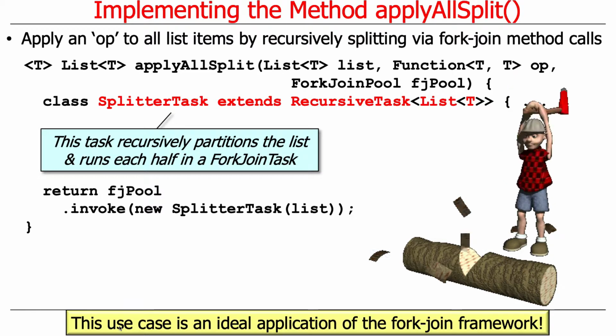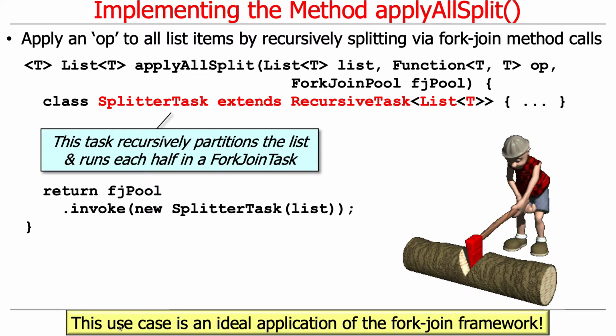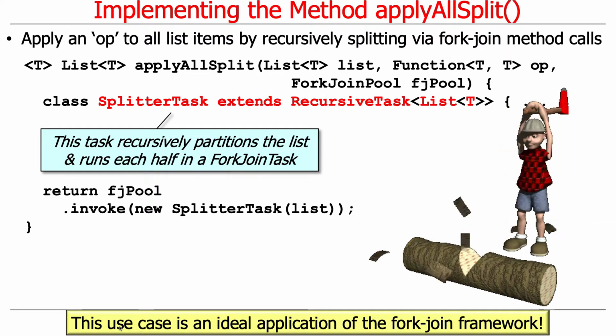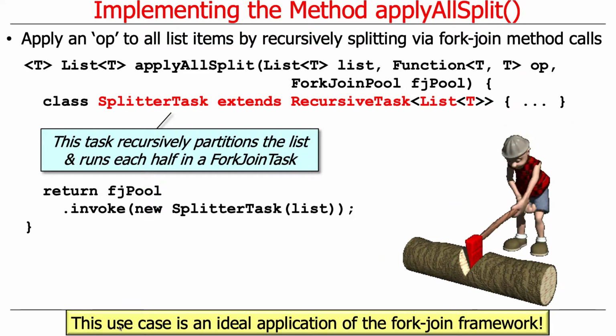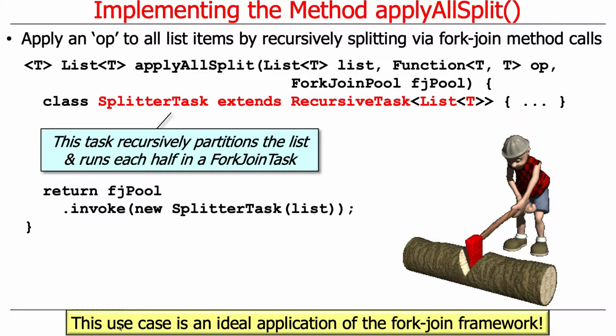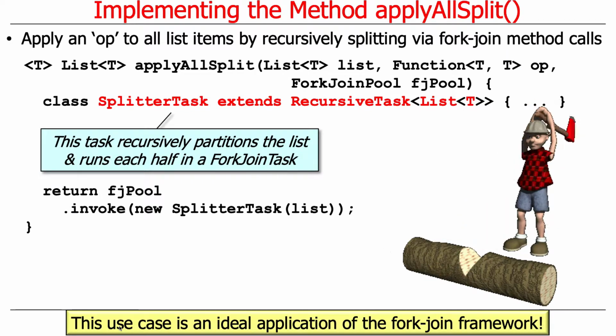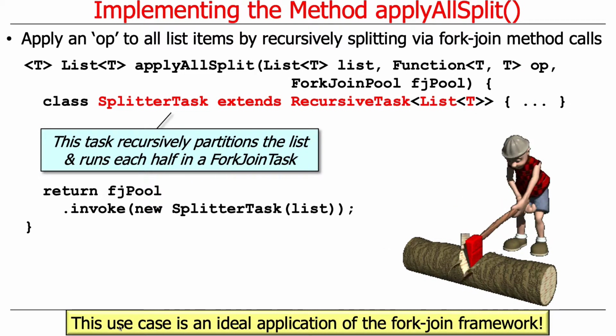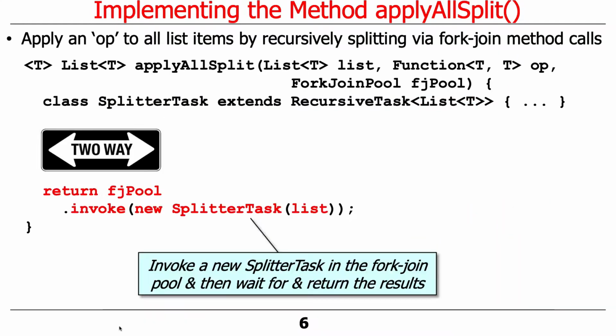This is the canonical example of how to use the fork join framework, and you'll see a lot of things in the fork join framework look like this. This is a little bit, as we'll see, more complicated than the other approach that used the iterative method of just throwing things into the fork join pool, but it'll be somewhat more complicated to program.